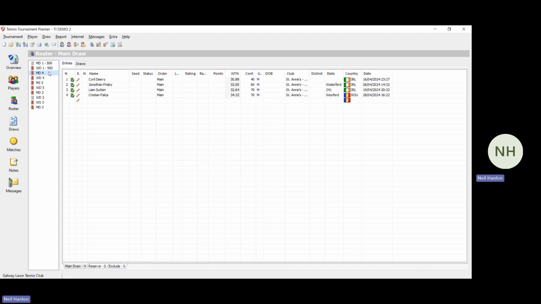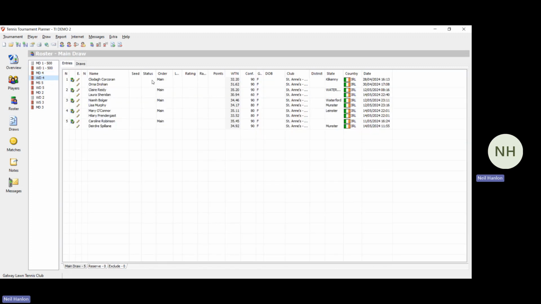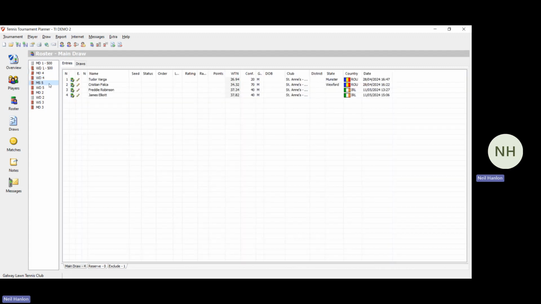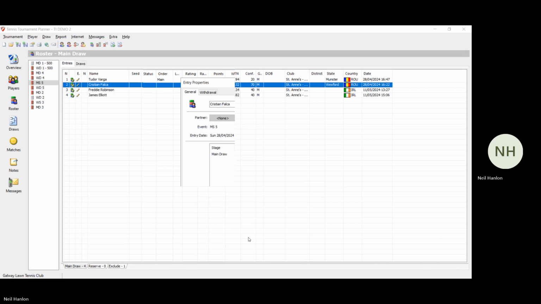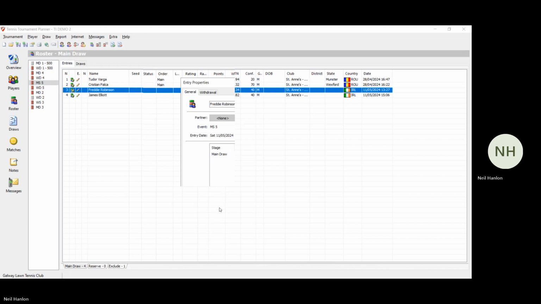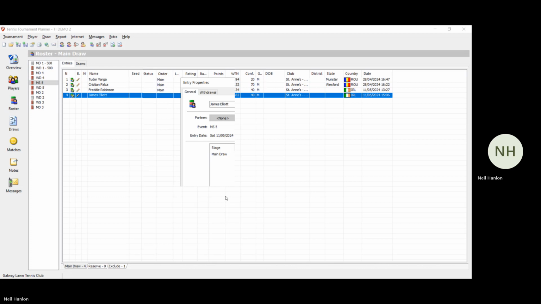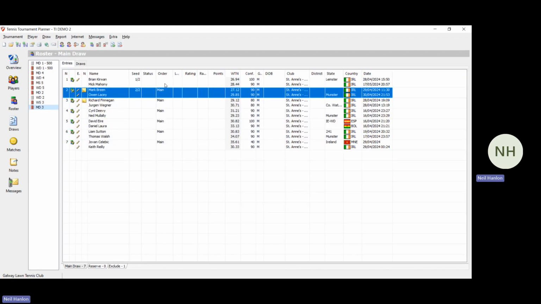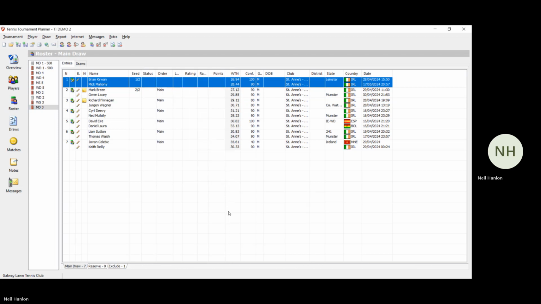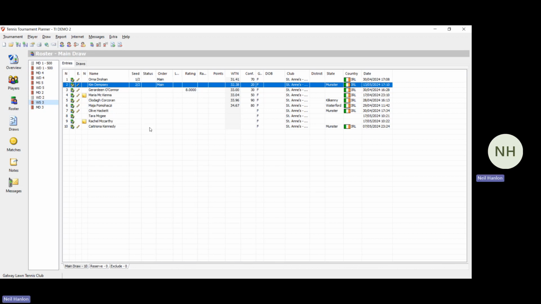Okay, so you've done that. You want to show people that they're in the main draw. It will come up under people's accounts here. You see main on most people, but sometimes it doesn't for some reason. But you can simply hit their name and click on main. This may be due to the person having entered, withdrawn, then changed their mind and entered again. So they would have been in the main draw originally. Or they've changed events. And we do it for all the women's singles 3 as well.